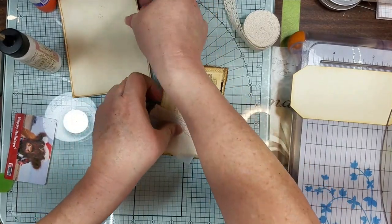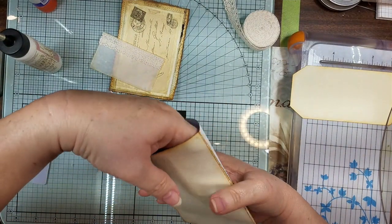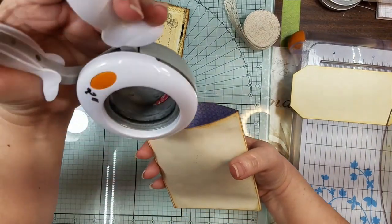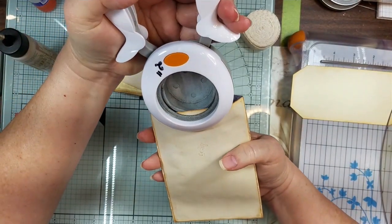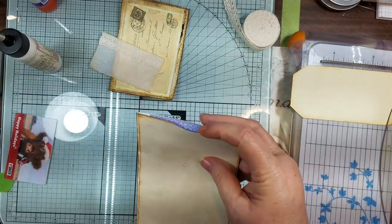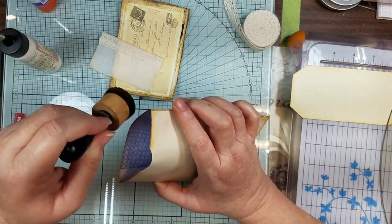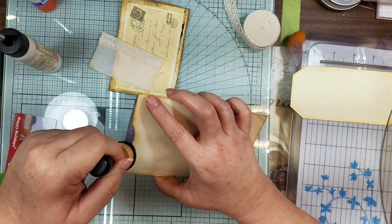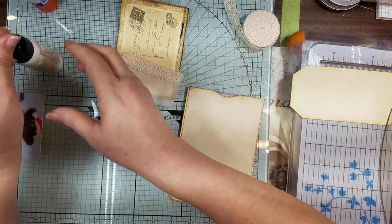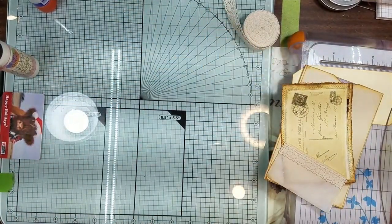We're still going to do something else here, but let's go ahead. This feels dry enough — we're going to poke a little thumb hole in here. I'm going to use my two-inch punch — I've got stuff in it — just taking a little bit because I just want a little bit of that to show, just so you know there's a little pocket back there. Let me put you on pause for a minute and I will go do that, and then I'll be right back and you'll see what we have.